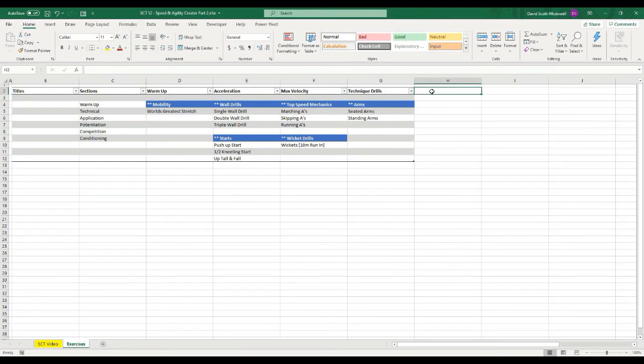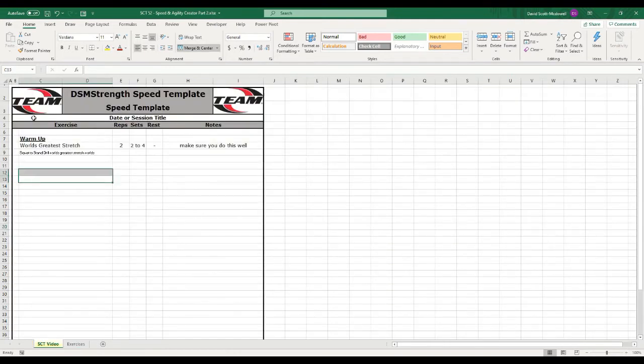And if we wanted to add another movement skill, so maybe we wanted to put movement skills over here, then we could start to put our exercise list for movement skills under there, and it's going to automatically add those in. So then from here, what I want to do is I actually want to make a little programming tool that I can use to pull all of my exercises into this template easily.